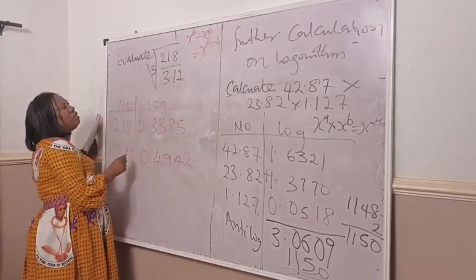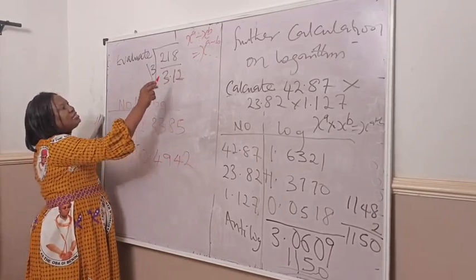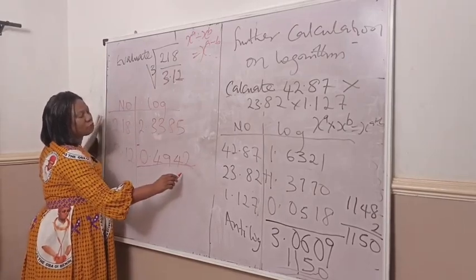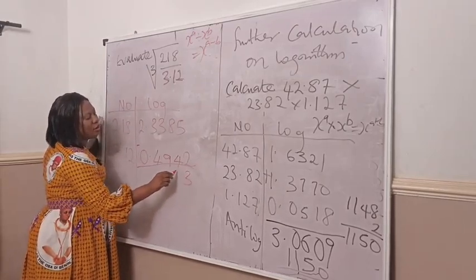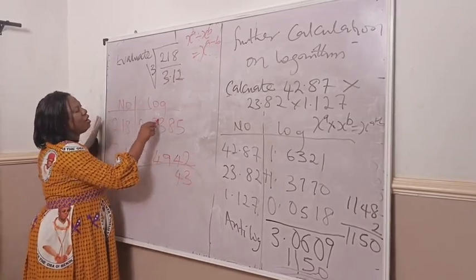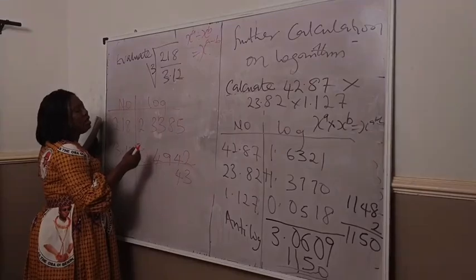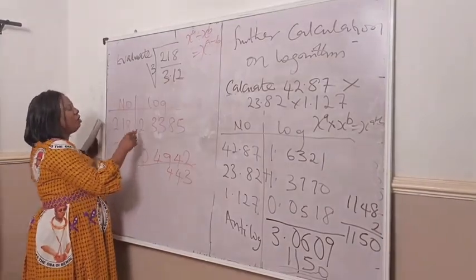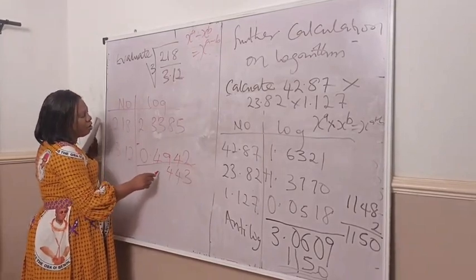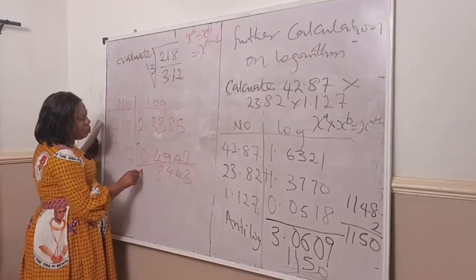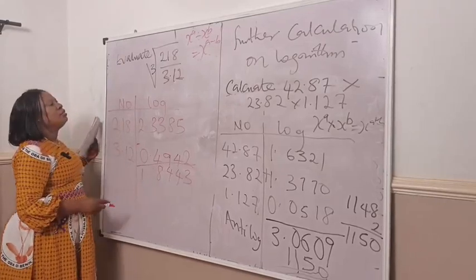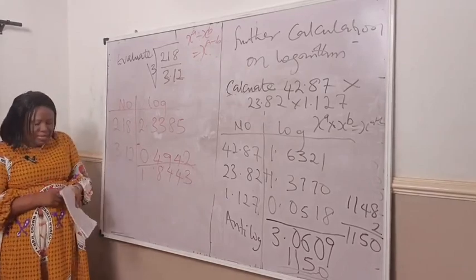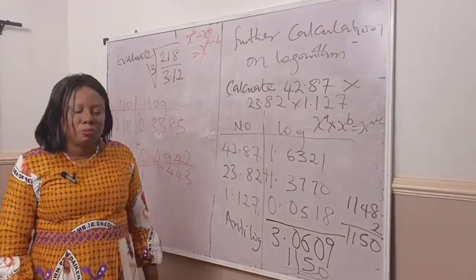Then we apply the subtraction sign, because in indices, division is subtraction. So what do we do? We subtract. 3 from 4, borrow one, 13 minus 9, we have 4. Here is remaining 2, borrow one from here, 12 minus 4, 8. Then 1 is remaining here. So now we have done the subtraction. We have applied the indices principle for subtraction.